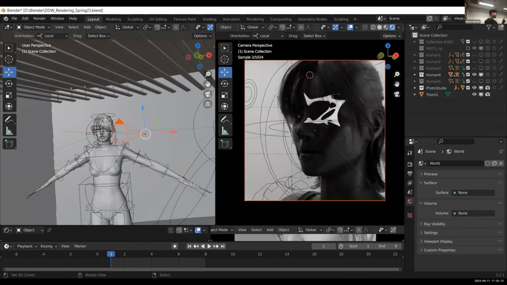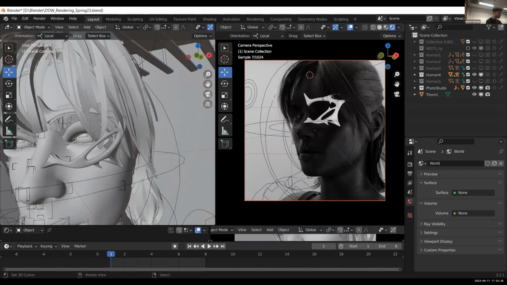Okay, that's a good point. So the first link actually has materials on it. The second link, I forgot to internalize all of that. So I'll do that later. But right now, I don't have those skin shaders in here. But we can still go over putting other materials on.